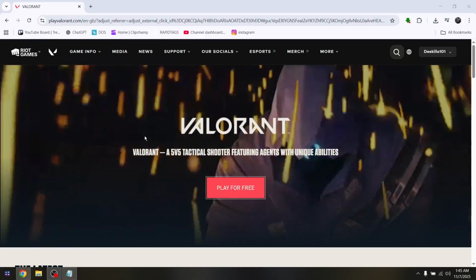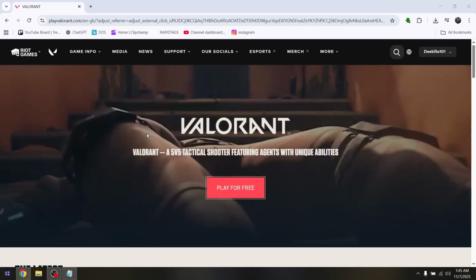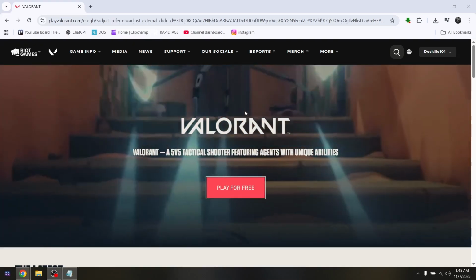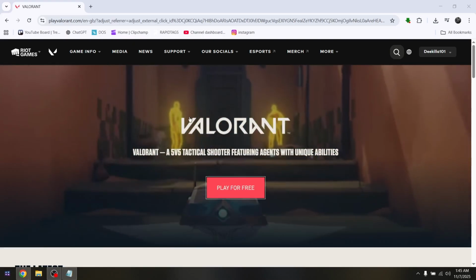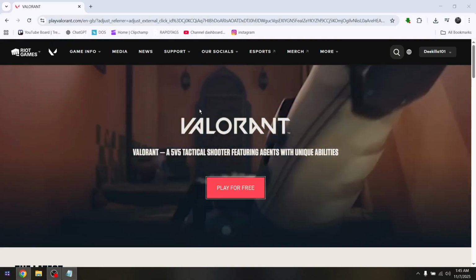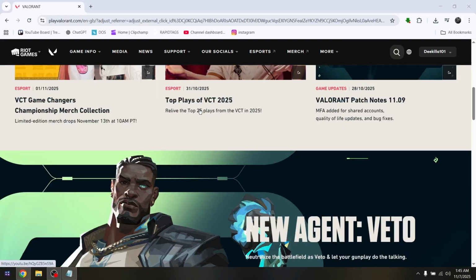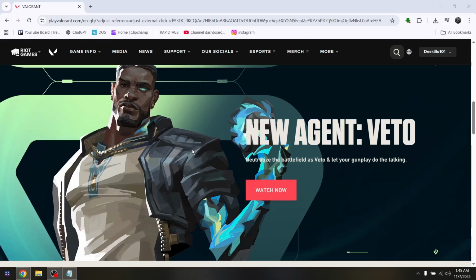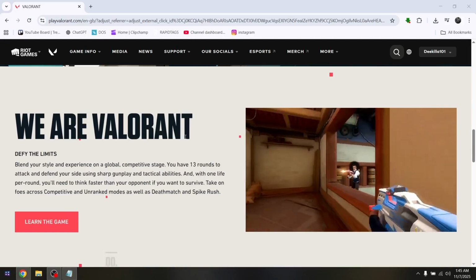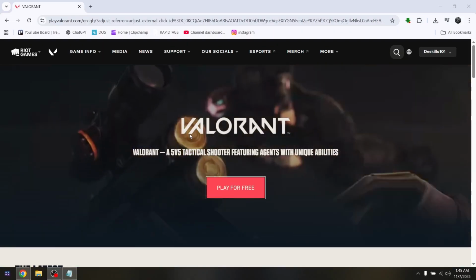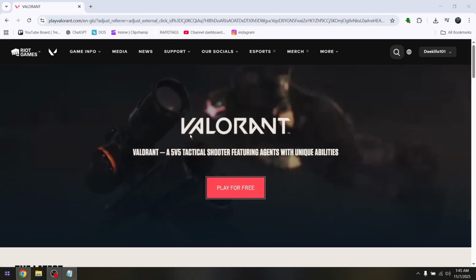And then for you to be able to reinstall Vanguard into your Valorant, you just need to log into your Riot Games account, and then it will automatically detect that you have fully uninstalled Vanguard on Valorant. Just simply hit update, and it will automatically reinstall by itself. And that is how you install Vanguard into Valorant.